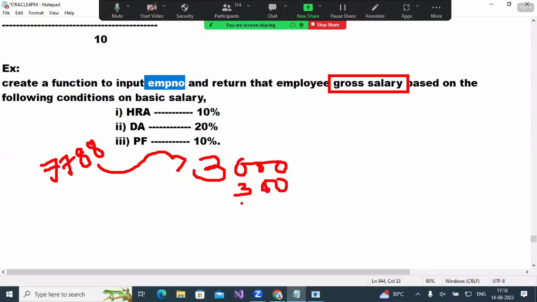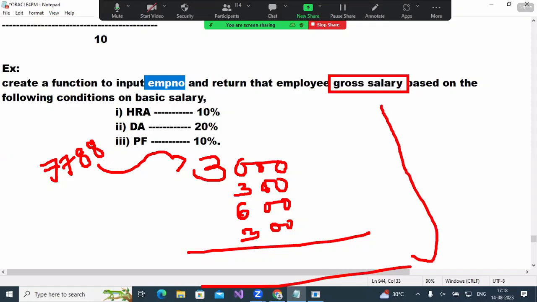Dearness allowance 20 percentage, how much? 600. Next, PF 10 percent is again 300. So now this total is called the gross salary. Is it correct? The total, how much here? 4,200.